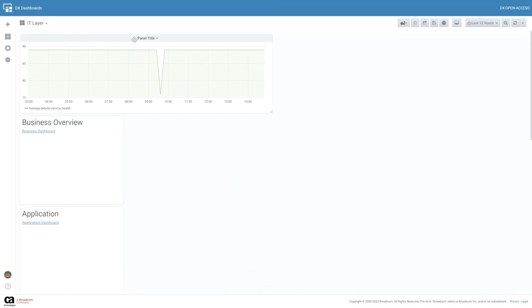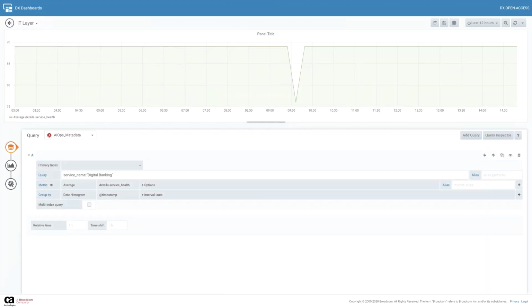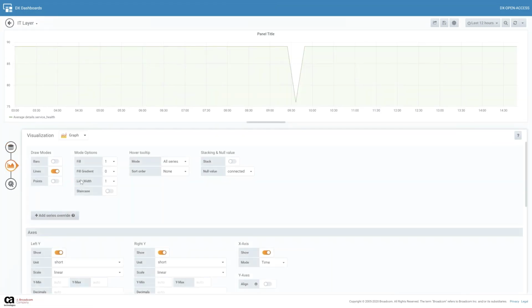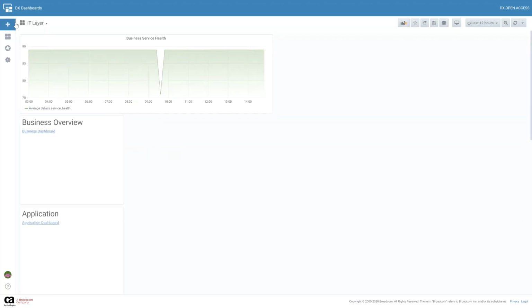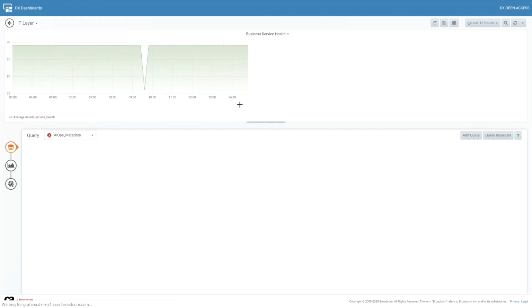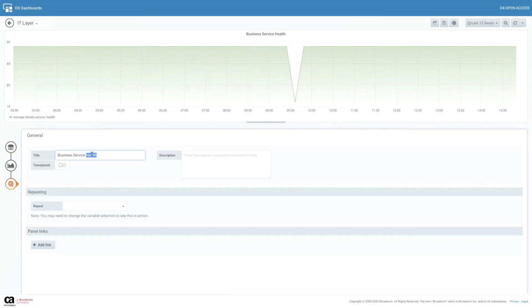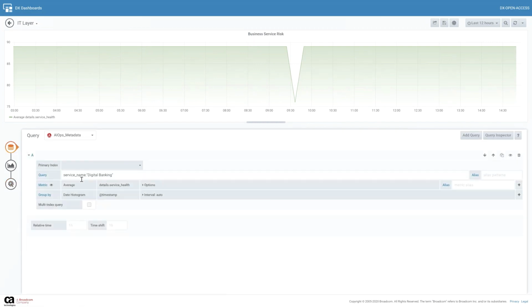This is looking good, so let's add some more details to this panel. So just change some cosmetic details and then put a title to the panel. Okay, very good for now. Now I'm going to clone this, duplicate, and I'm going to change to display another KPI, like for example, risk.